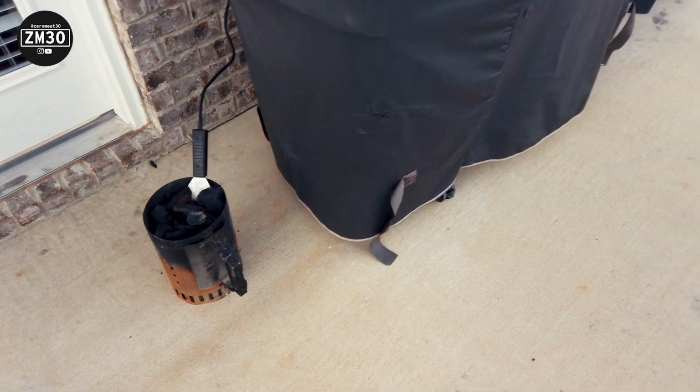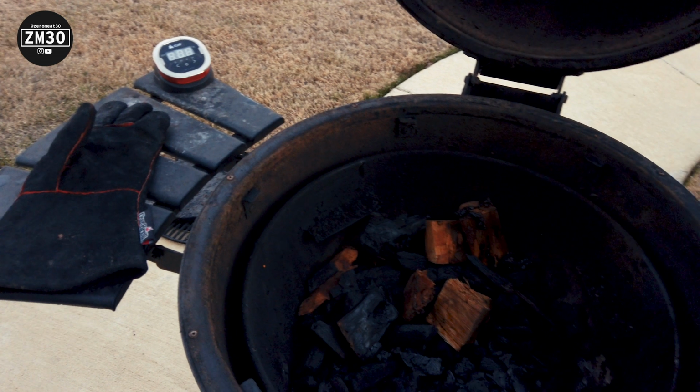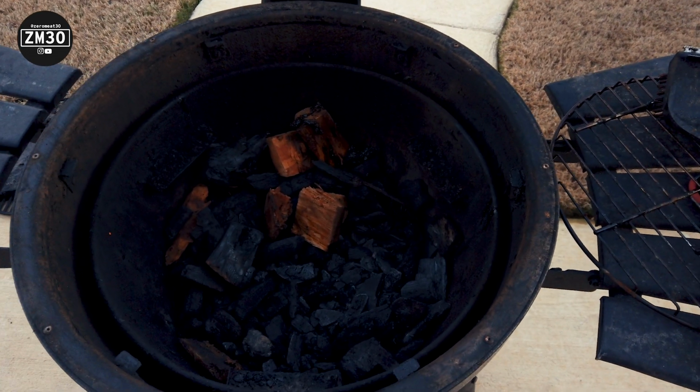We're not going to be smoking for long. It's going to be pretty short, so we're not going to be too concerned about having a really nice fire that's going to last us 12 hours. We only need to last 2 to 3 hours. Electric starters are nice because it's not a lot of work. Just standing here waiting for it to start. Pretty freaking boring.